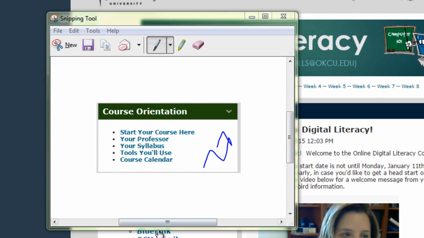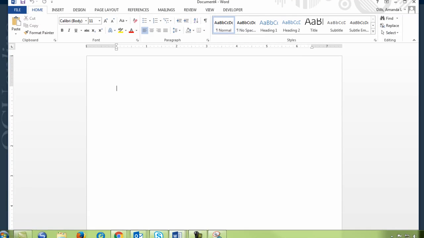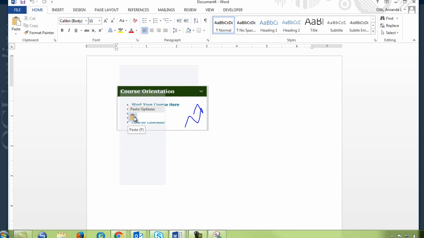So now I can open up a new Word document. I happen to have one right here. And then I can paste the picture into the document. To paste, I first click to make sure my mouse cursor is where I want it. Then I can either press the Control and V keys at the same time, or I can right-click and select the paste option, which is this little clipboard, like this. This, as you can see, will move the image from my computer's imaginary clipboard into this document. And as a side note, you could use that same process to paste the image into an email if you wanted to do that.